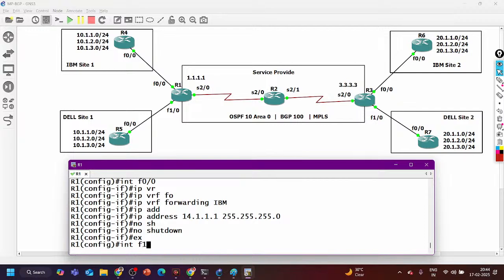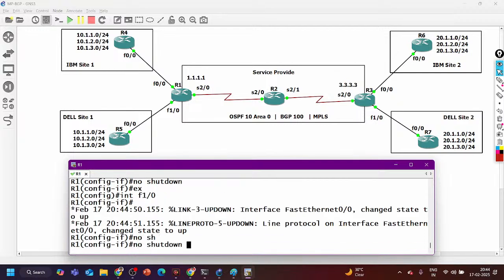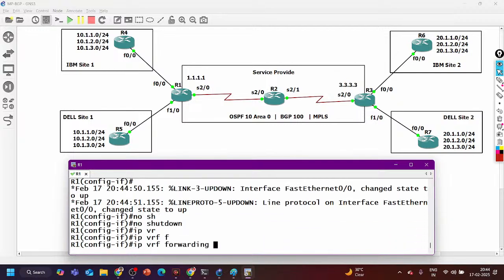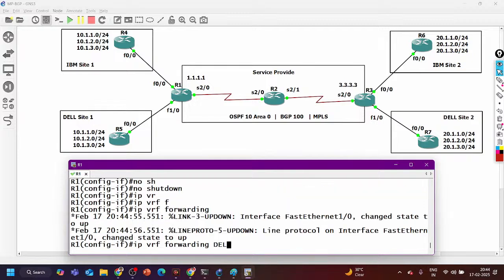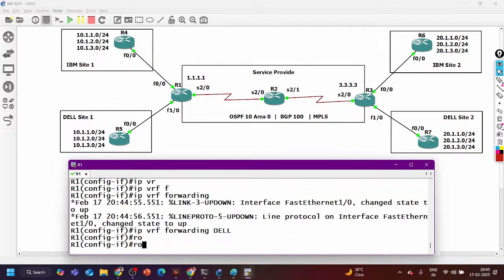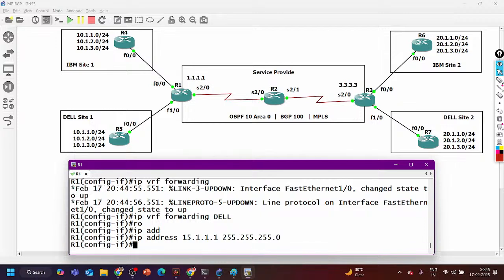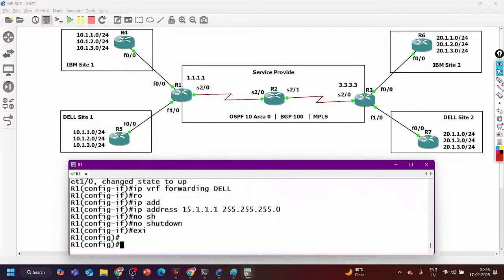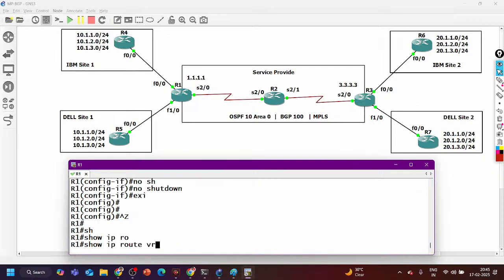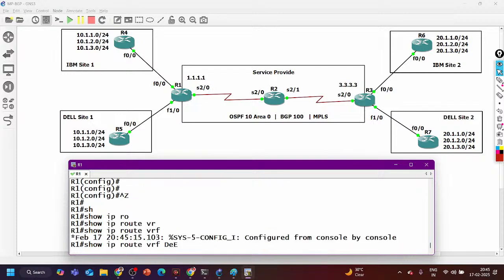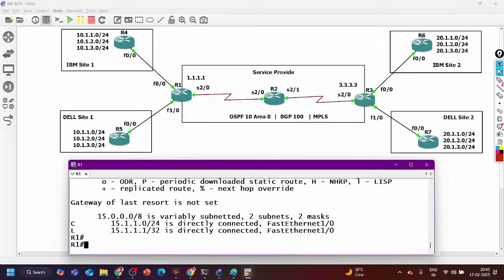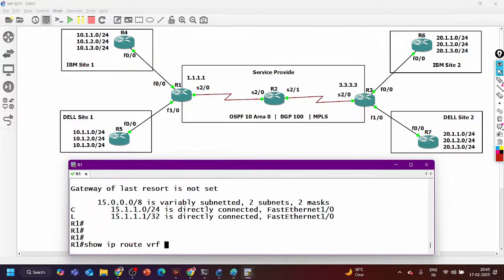Interface F1/0, ip vrf forwarding Dell, IP address 15.1.1.1 255.255.255.0. So show IP route VRF Dell, done. So show IP route VRF IBM, done.